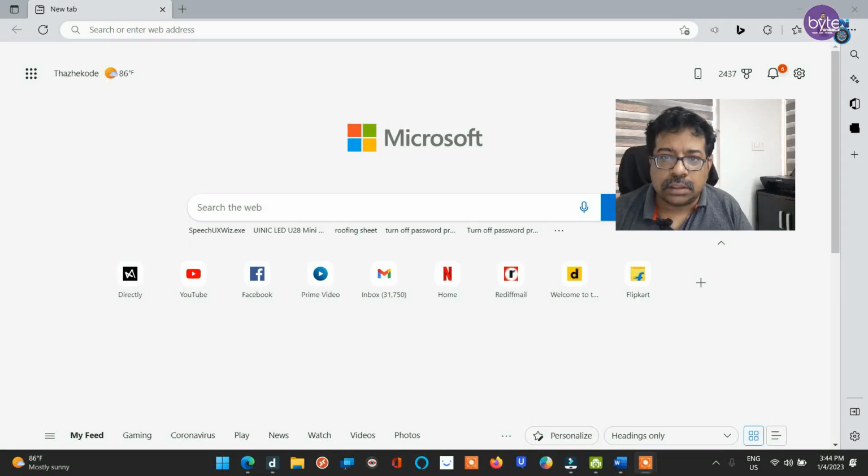Hi everyone, in this video we will be taking a look at AOMEI Backupper, a free and easy to use backup and restore software for Windows. AOMEI Backupper is a backup and recovery software that can be used to create backups of your data, system and partitions. It can be used to create a full backup of your system, which includes all your files, settings and applications. Or you can choose to create a partial backup by selecting specific files and folders.